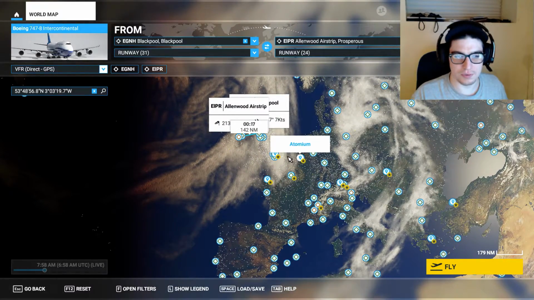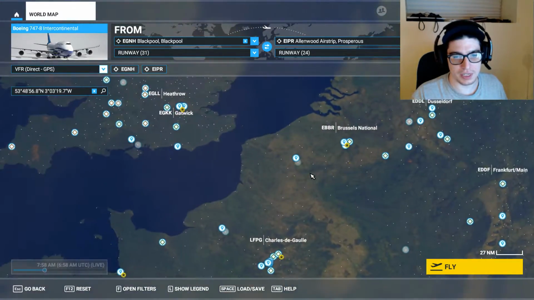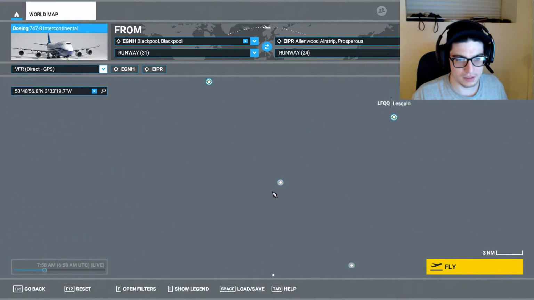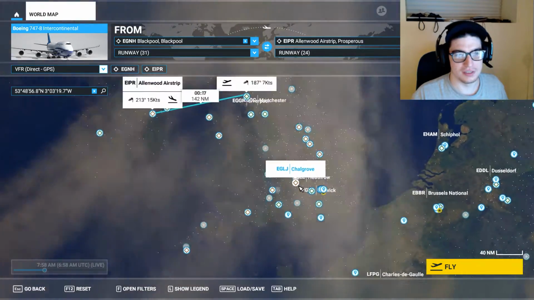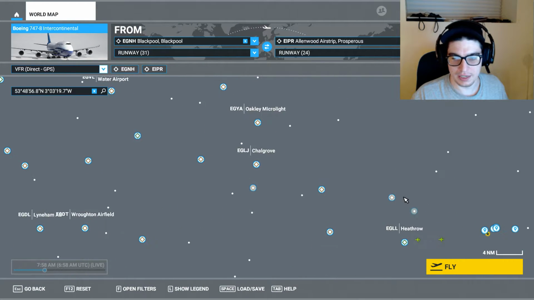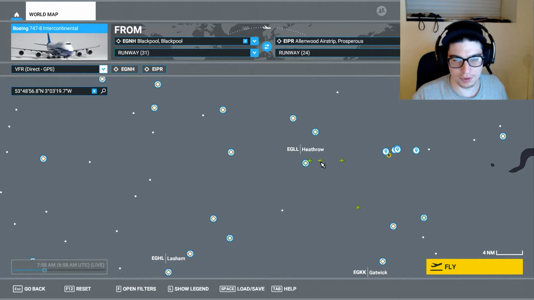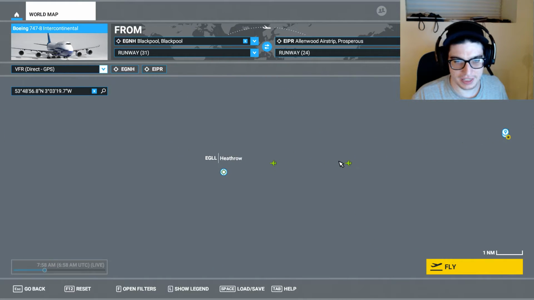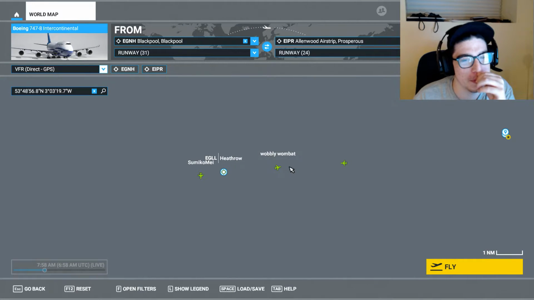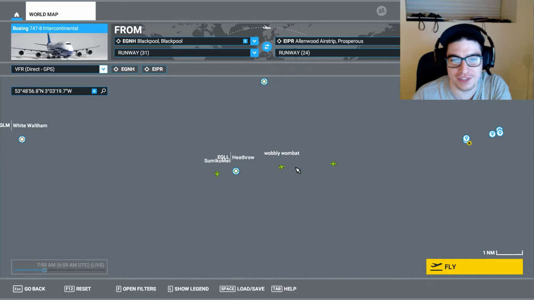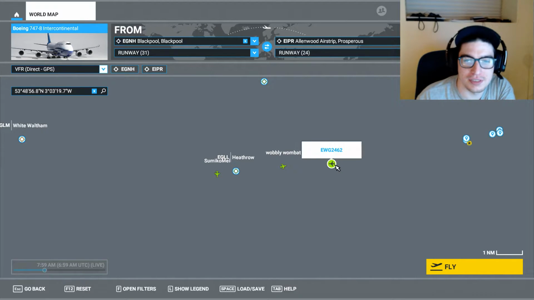The starred airports are the ones they try and bring attention to, but there's so many airstrips when you zoom in. You'd be surprised how many airstrips there are in the world. And you can see here, flying into Heathrow, a whole bunch of planes coming in for a landing. And also people who are, so that Wobbly Wombat is a player, so that's someone playing Flight Simulator. Because you can play, there's multiplayer. They're flying directly towards this flight right here.